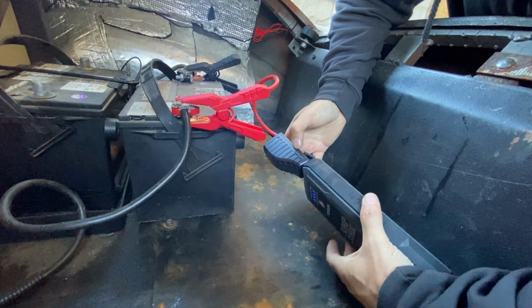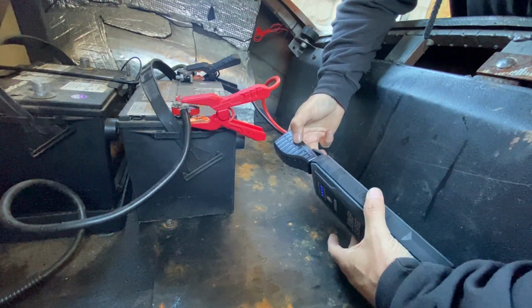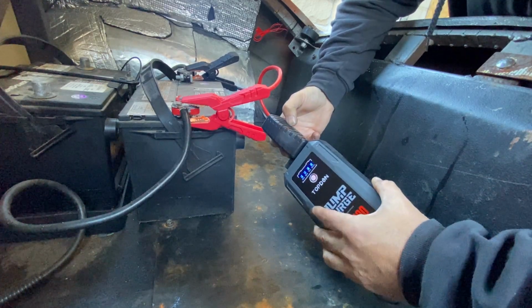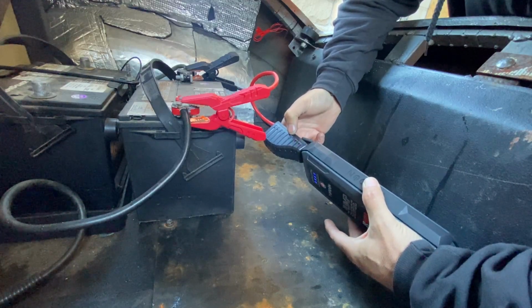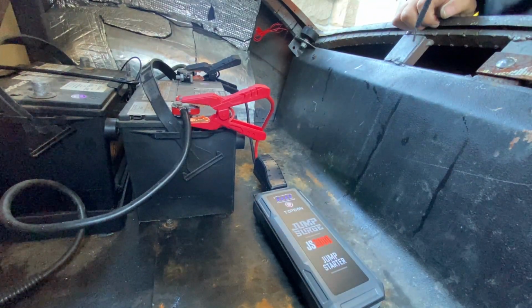If you see here, there's a button that says boost. So apparently when the battery is really low, you press boost and you've got like 20 seconds or so of mega boost that pumps a lot of power, pretty much all the power from this into your battery. So I'm going to press that, see if we can get the car going. So here we go. I heard a little click, right? See at the driver's side.